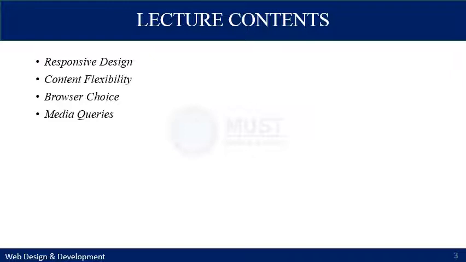It deals with content flexibility, how your content should be flexible enough to be loaded in multiple devices, and how you can use a browser to test it on a number of other browsers or requesting devices. And finally, we will discuss media queries, which are an important element of responsive design. Without media queries, it would have been very difficult to implement responsive design to the level at which it is currently being implemented.